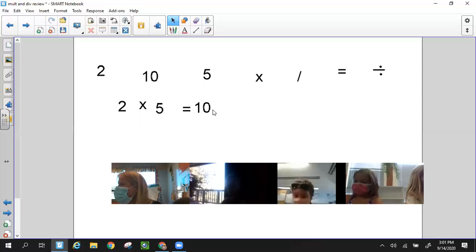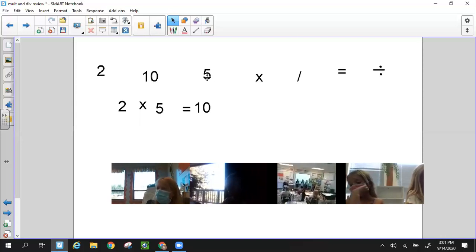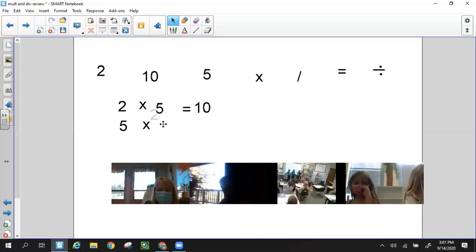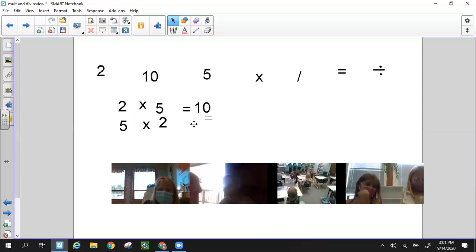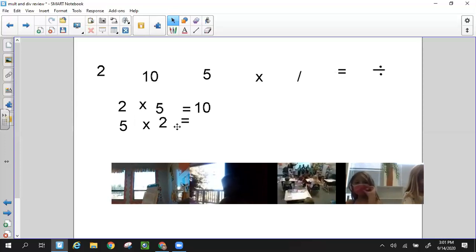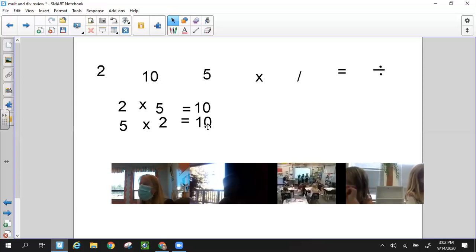We can do another multiplication equation. What should it be, Lucas? Okay, write this one down if you're in the audience, and you guys need to switch. Who needs to switch? The sum is always going to stay at the end. Okay, why don't you guys read what you have? You read yours. What does yours say? 5 times 2 equals 10, commutative property.